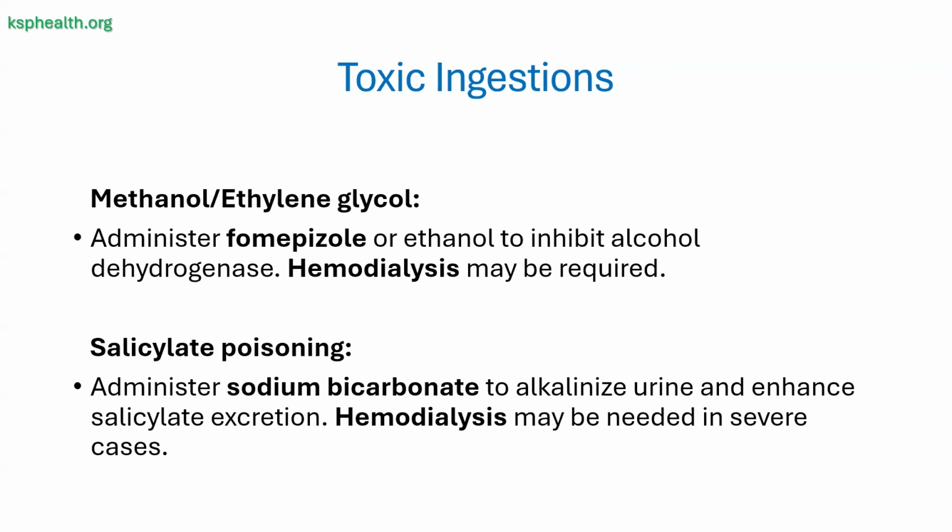Salicylate poisoning: most of the poisoning can be managed well with IV sodium bicarbonate, alkalinizing the urine, and increasing diuresis. Some patients will end up on hemodialysis. Again, you need to identify early, and if the salicylate level is too high, or if the bicarbonate or alkalinizing the urine doesn't help, then move on to hemodialysis.